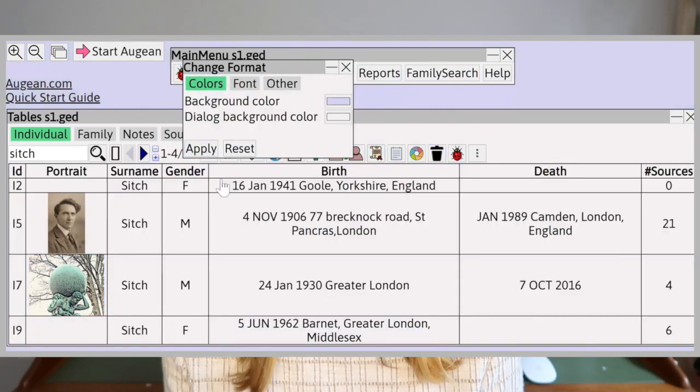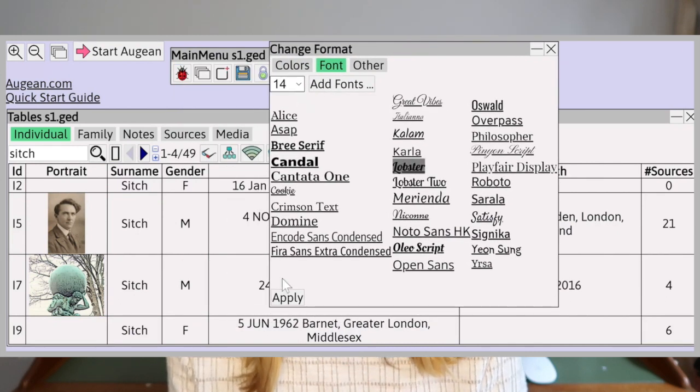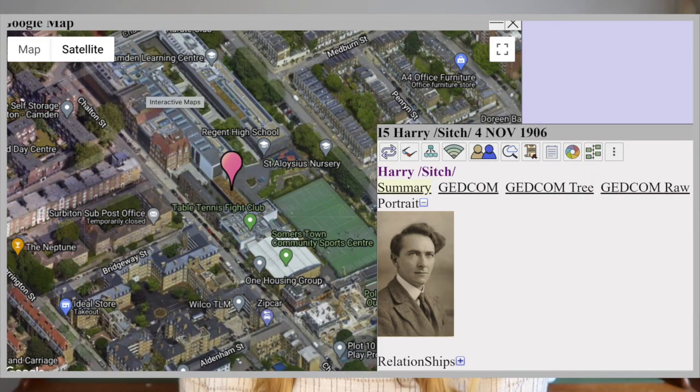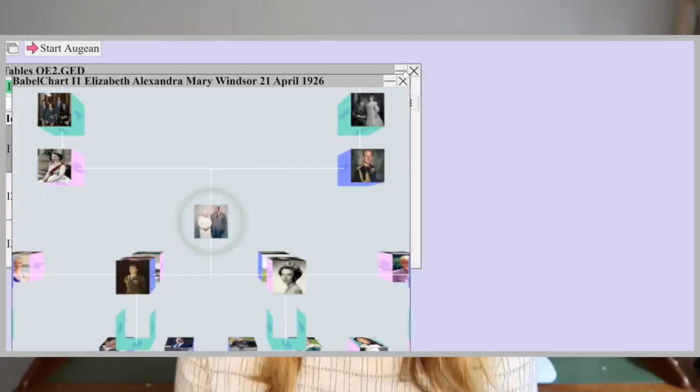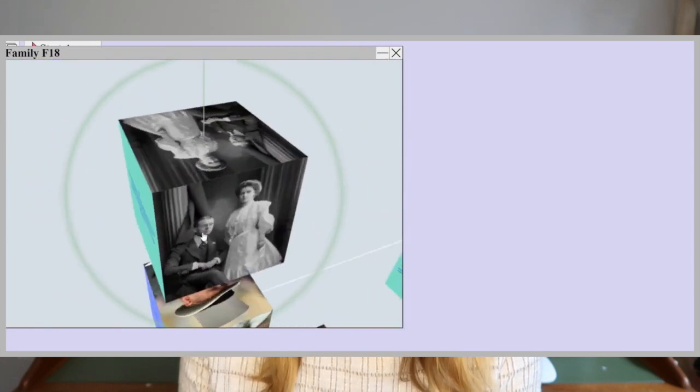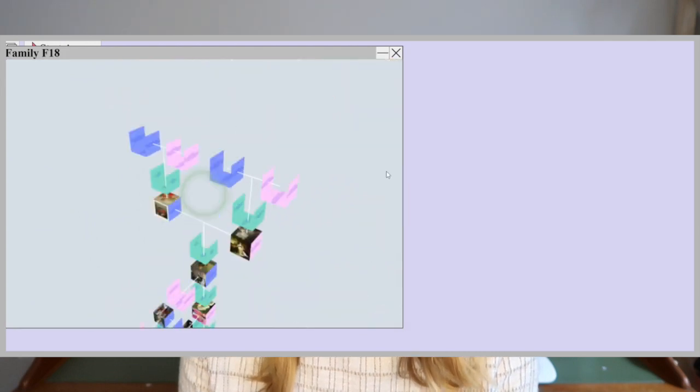You can also create interactive custom reports. Augean also fully integrates with Grammarly. The AI technology present in Chrome apps like Grammarly is a game changer — if you make a typo, Grammarly has the best AI system for fixing these errors. Augean also integrates with Google Maps and Google Street View, so you can really bring to life the places where your ancestors lived, worked, or traveled. This brings a whole new dimension to genealogy, making it more accessible for everyone. Augean also uses 3D models, which are a fantastic way to display complex charts, utilizing the Babylon JS framework to give 3D models of your genealogy.